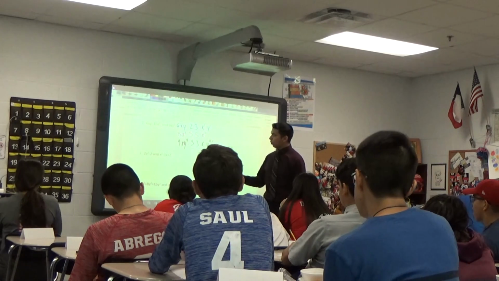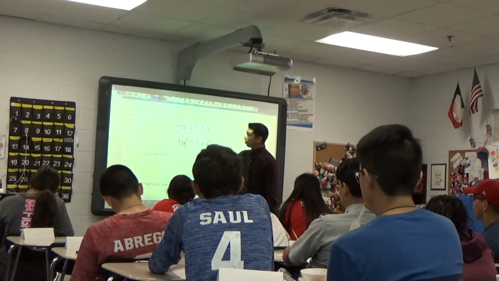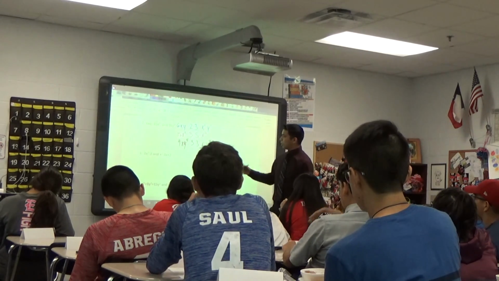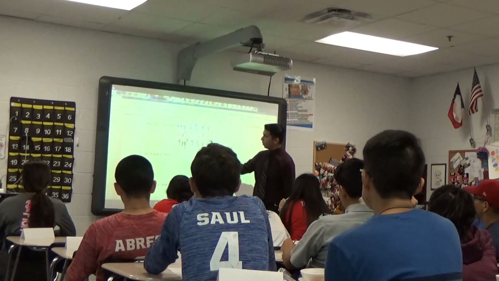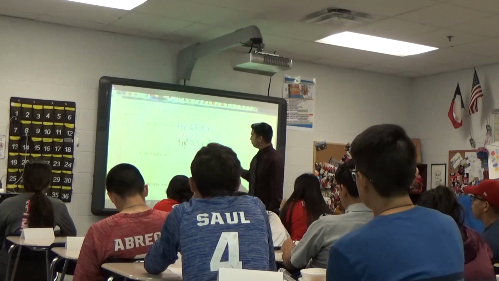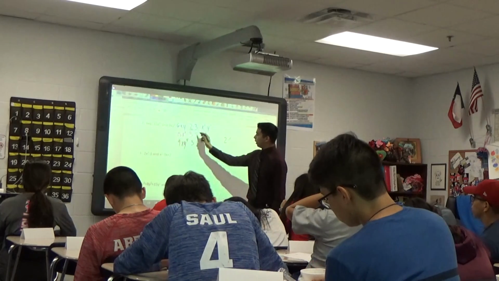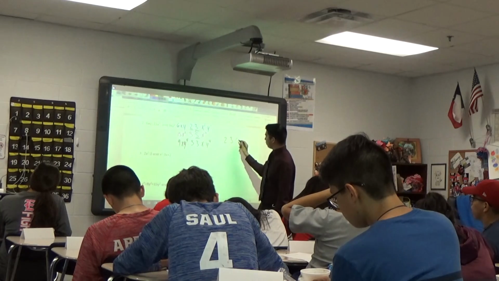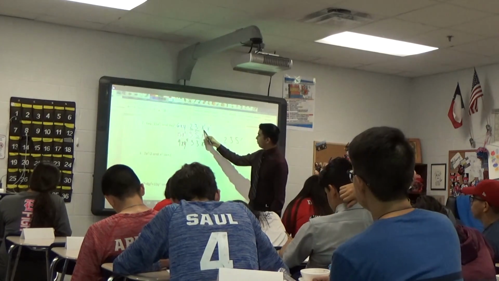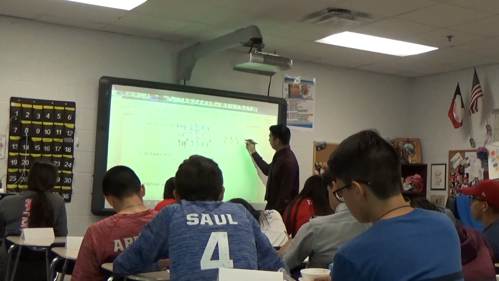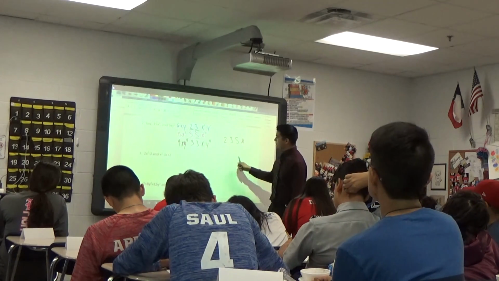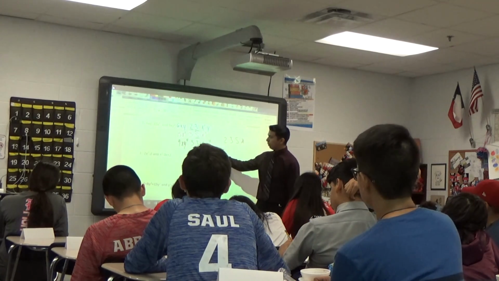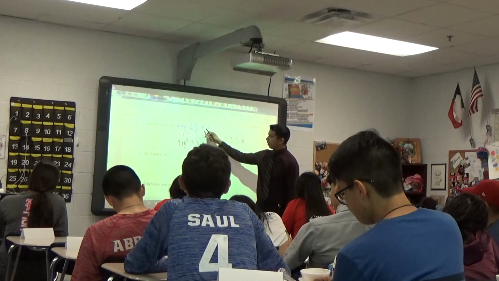We're trying to find the least common multiple of these three monomials. Okay, well, we need to list the factors. What are the factors that have come up here? Well, we have 2, we have 3, we have 5, we have x. Now, because we have an x, we look to see where it came out the most times. Well, it came out once here, twice here, and once here.